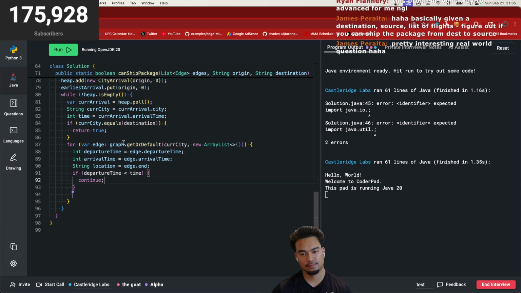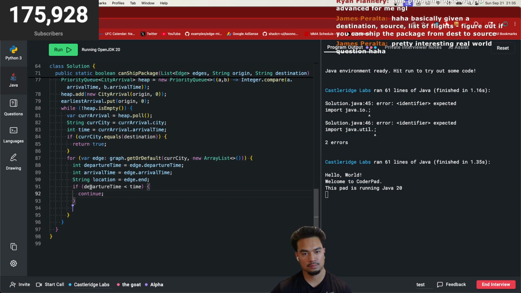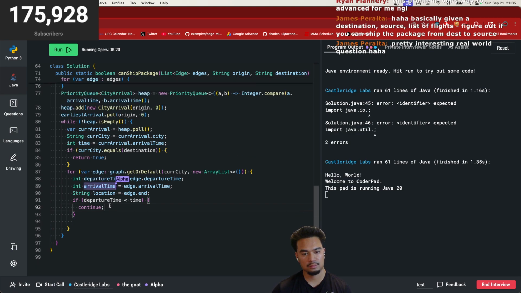Yeah. So I guess basically if we are able to make the flight, we're always making it at arrival time, right? There's nothing to calculate. We might have to wait for the flight, but we're always going to be there at the arrival time.